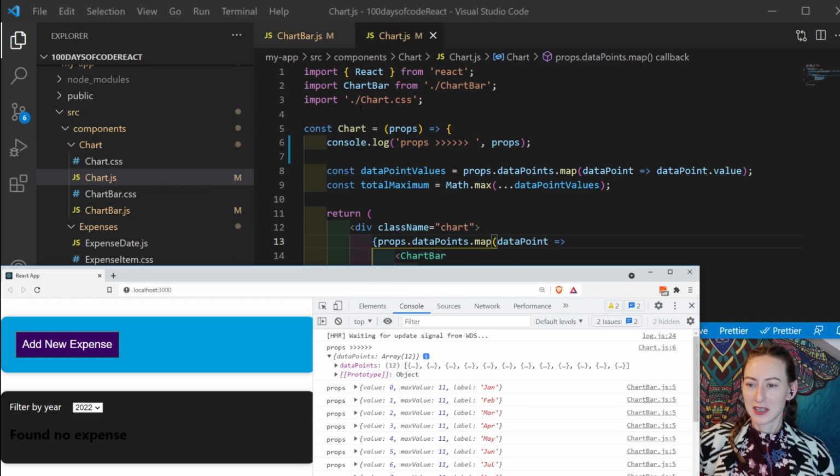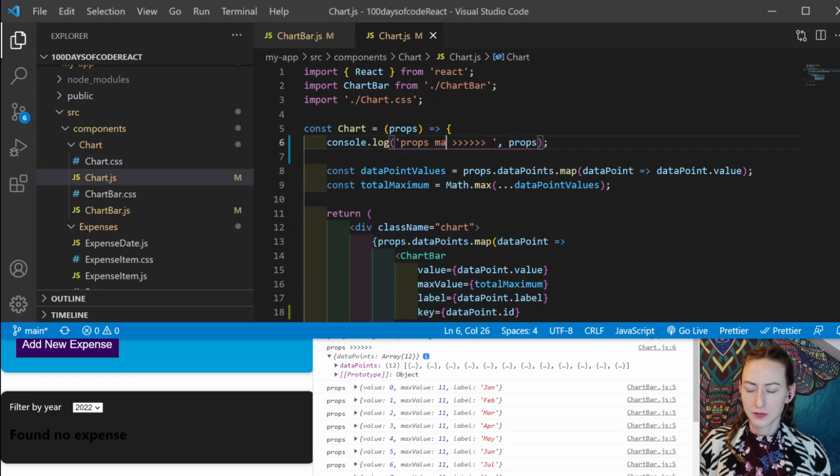The chart bar. So here's our props console log chart. Props passed in. Chart. So that would be a bit more helpful, and this should be showing us what we have on our chart bar.